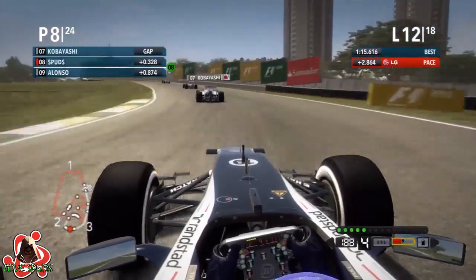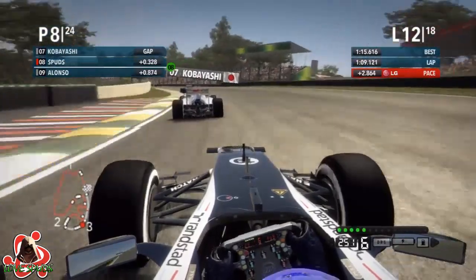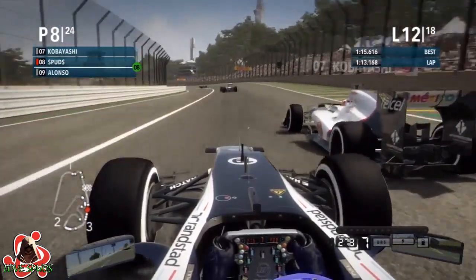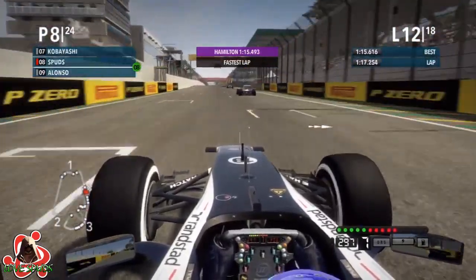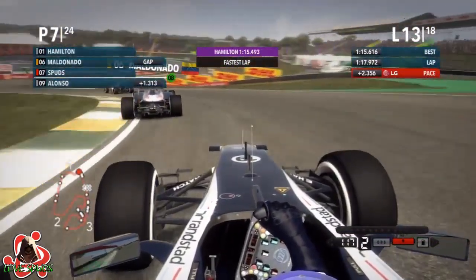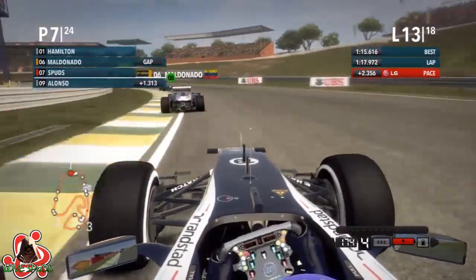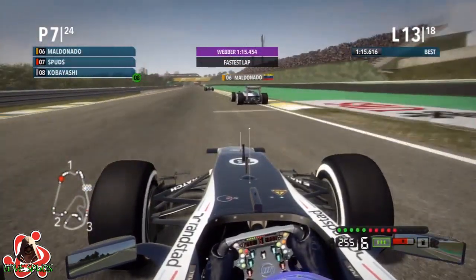Depending on where Hamilton is, which I assume is near the front, it could be Hamilton that's going to take this championship. As I try and make a move past Kobayashi, looks like I can. Side by side going down the straight there. He's just got that tiny little bit more speed at the top, at the end of the 7th gear there, but not quite enough to fend me off for the first corner.